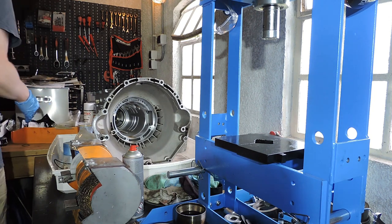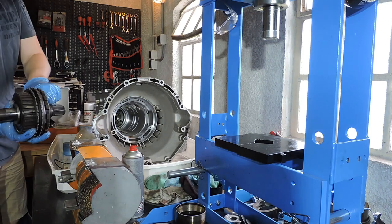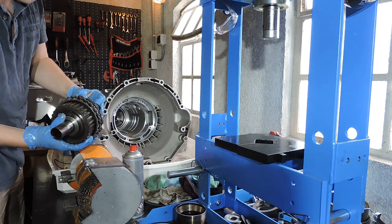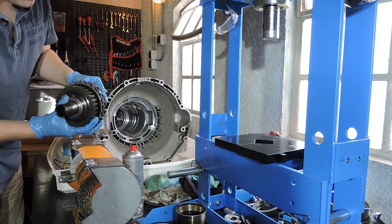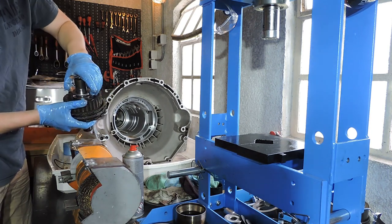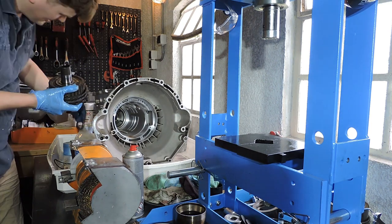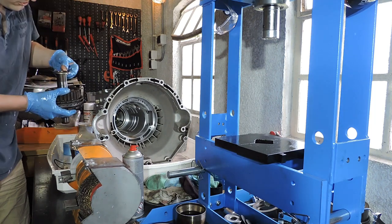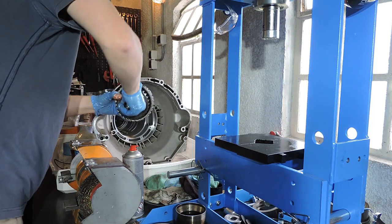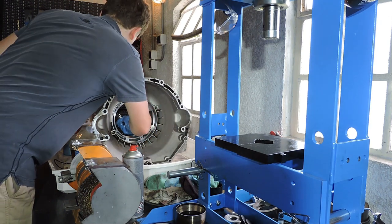With the tailpiece in place, I can fit the final gear. And that final gear has a spline shaft which goes right into the tailpiece, and it has a spacer. And that spacer is your end play. We're going to do that end play in the final movie, as I said. Do not forget that there is a needle bearing on top of this drum. And that needle bearing, preferably, needs to be soaked in ATF fluid or something else to make sure it's pre-lubed. Because in the first few seconds when you run your transmission, you do not yet have full lubrication, as your pump needs some time filling that completely empty transmission with oil.